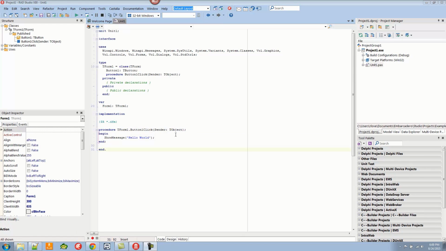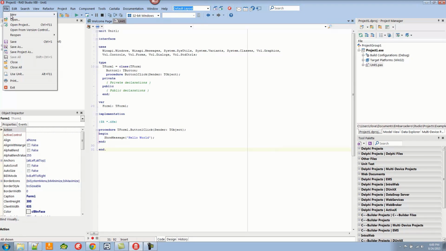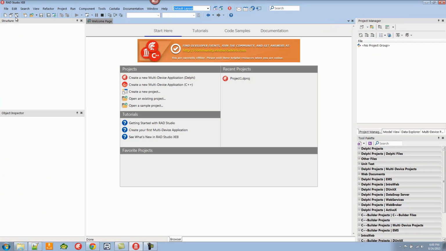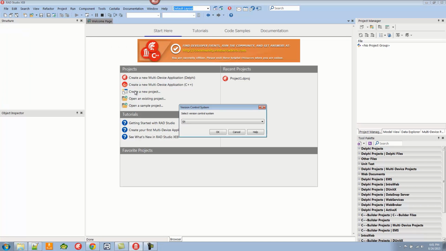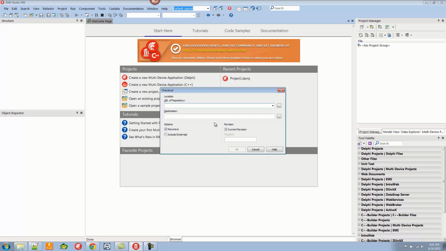And all right, now we're going to just close this project, and we're going to go to the menu and show you how you might open a project from version control that is already existing. So I can open from version control here, and I then get to select the repository. So in this case, I'm just going to choose Subversion, and we're going to choose the URL of the repository. And I've just had that in my clipboard, and this happens to be pointing at the Rad Studio demos.